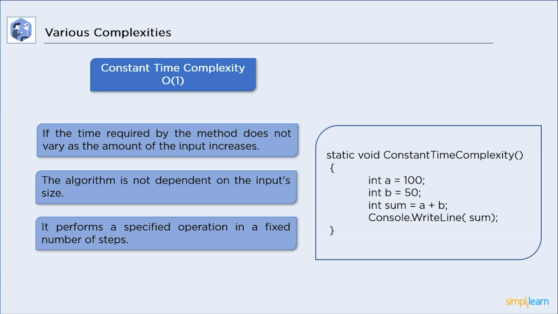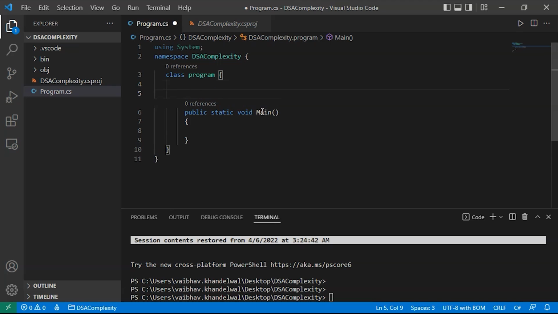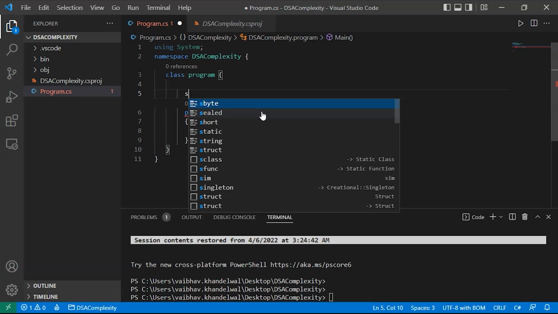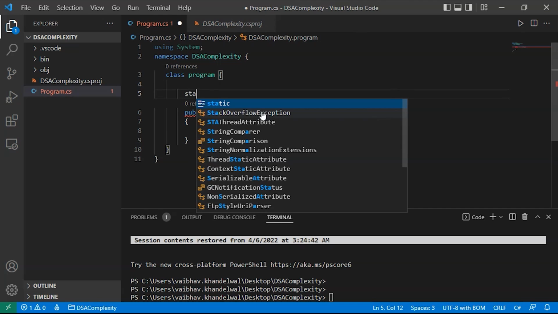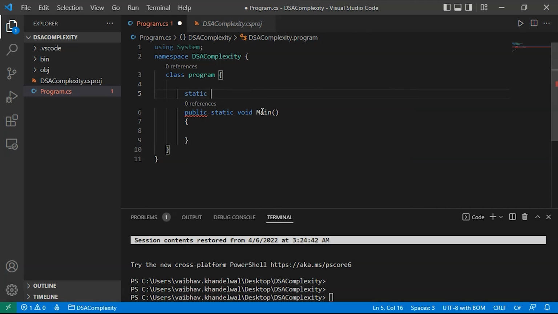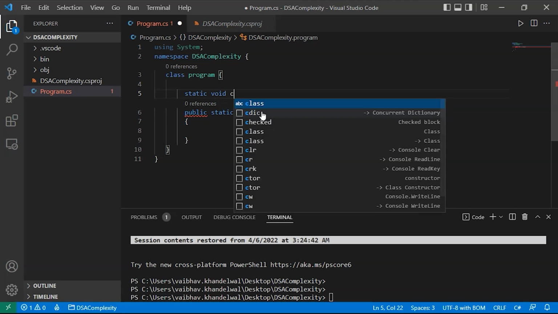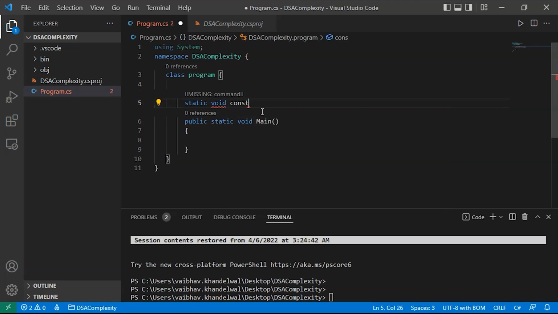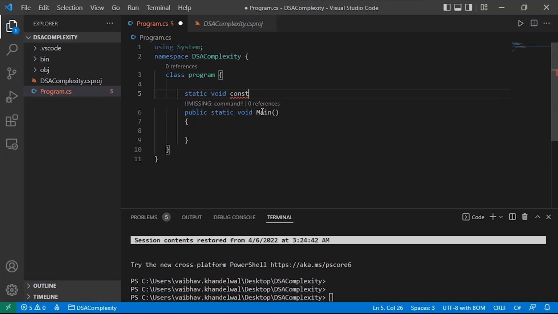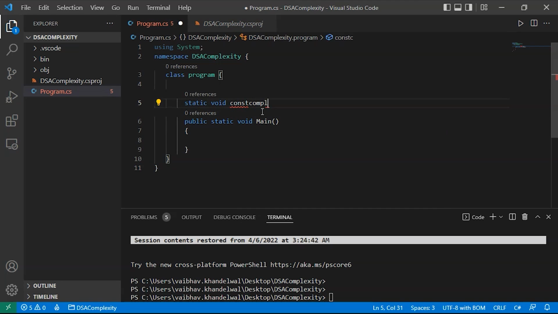Let's go to the code editor and try this very code. Let's make a function static void const t complexity.